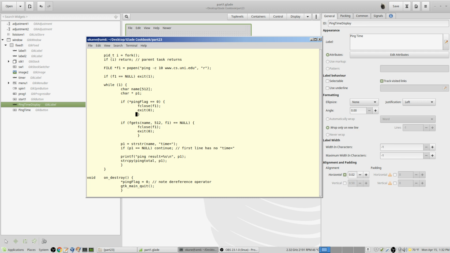So after the main program has died, I won't still be getting pings on the screen or whatever else. And then it goes to gtk_main_quit, and that terminates the parent program. The child program will terminate if it's running very quickly thereafter when it sees the ping flag equal to 0. So I guess I think I've covered everything.